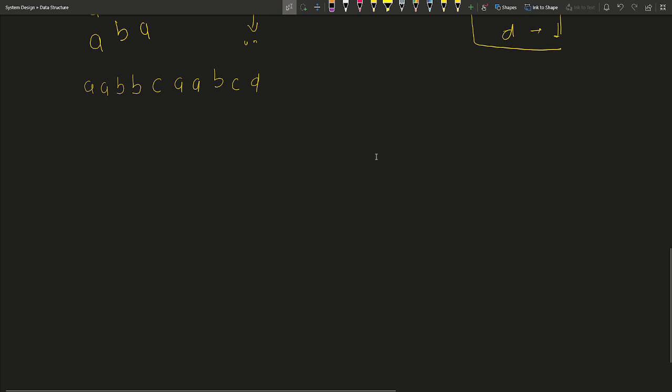We will first count the frequency of each character and then store it. For storing we can use either a hash map or an array. I'm going to use a hash map here.